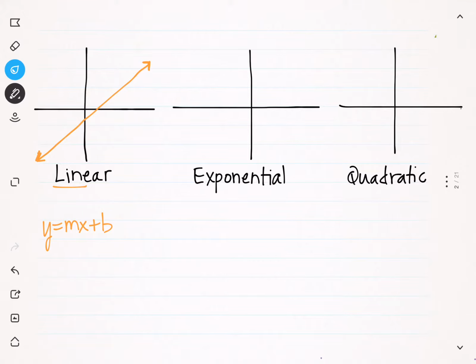For an exponential function, well, we can have growth and we can also have decay. But for growth, in general, the graph is going to start off small and then it's going to get what we say exponentially large. So it's going to kind of start off as a straight line and then kind of curve up and go up to the sky. So that's going to be growth. And the equation for growth, y is equal to a times b to the x power, and b has to be a number greater than 1. So b is greater than 1.